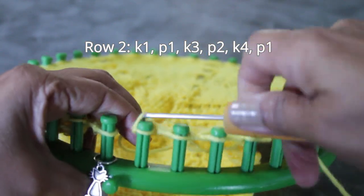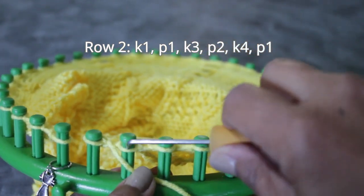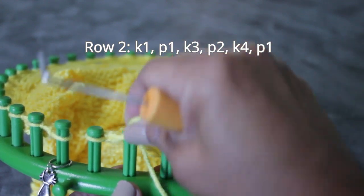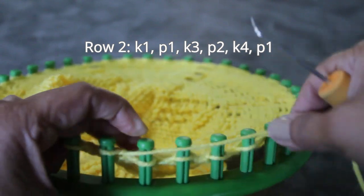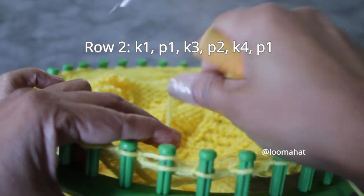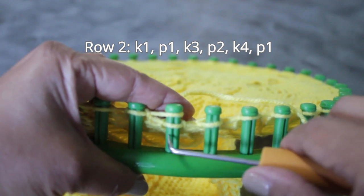All right, so here we are at the other end of the project. We do that one knit stitch, take my working yarn, put it under the existing loop for that one purl stitch, which is then going to be followed by three knit stitches. So here's one, two, and three. And then we're gonna do two purl stitches.